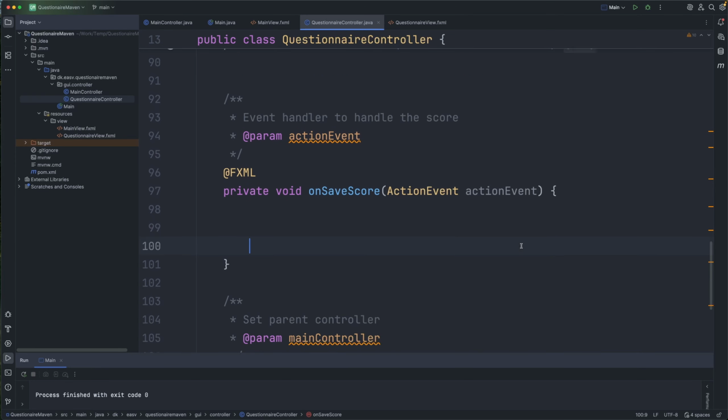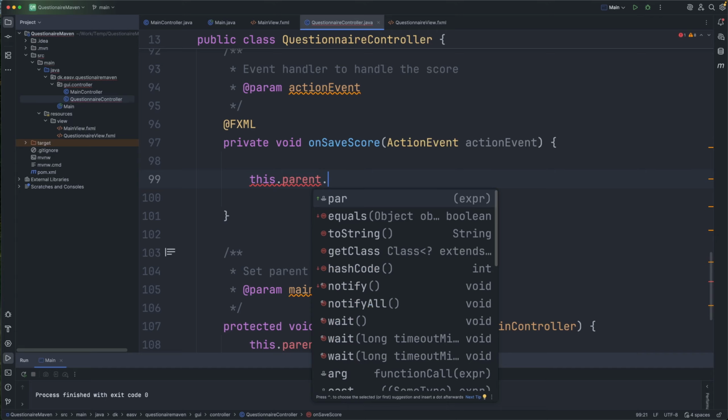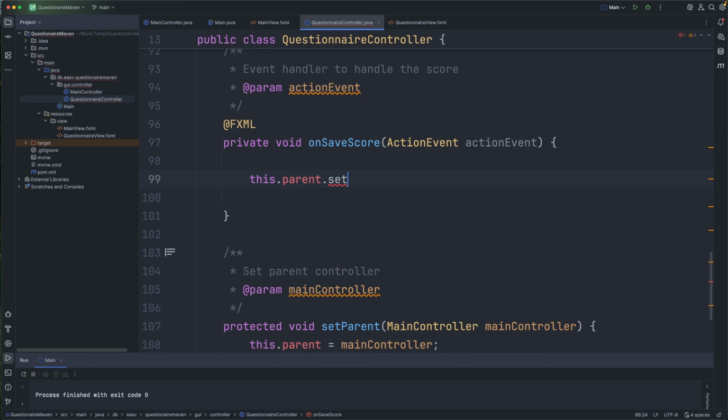So what should it do? It should probably use the parent, and then it should have a method. We haven't created it yet. Set score, maybe. And in that it should get the score. We could do this in one line, calculate score.